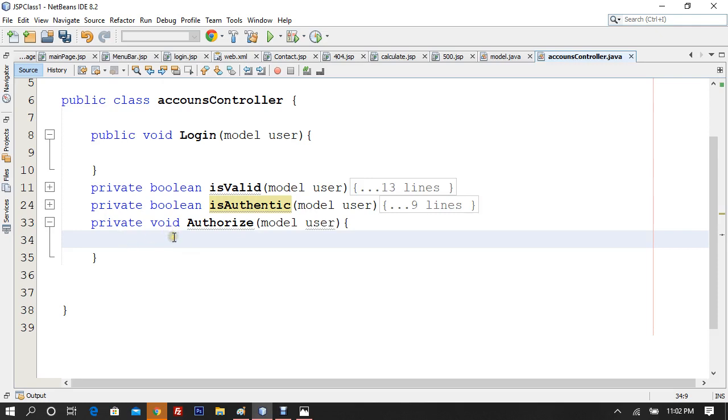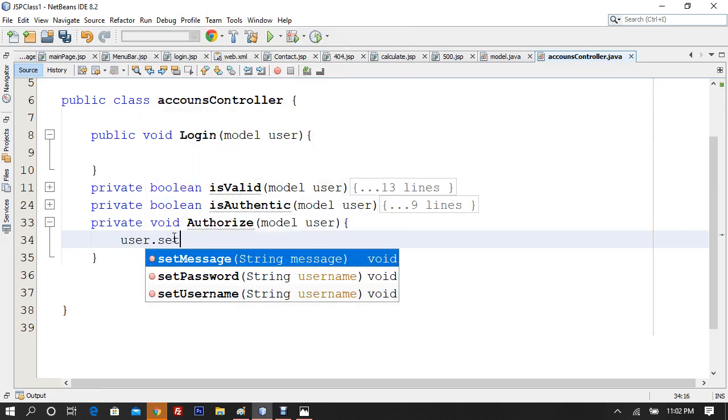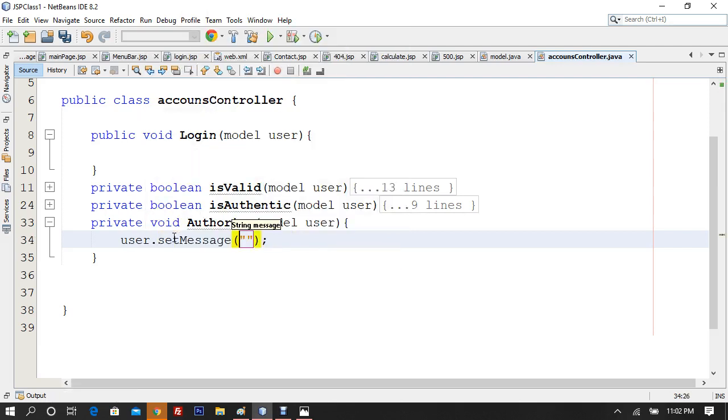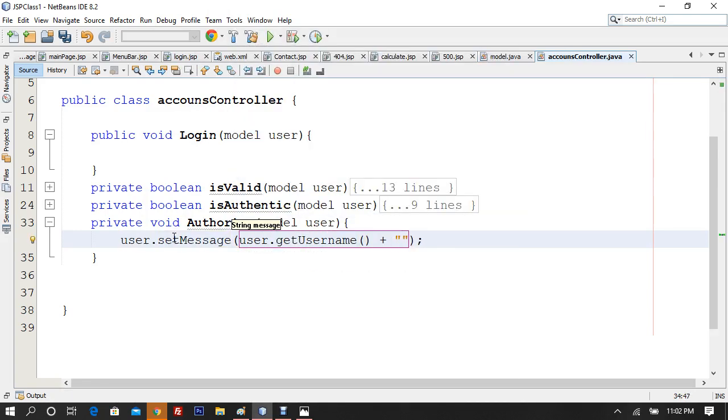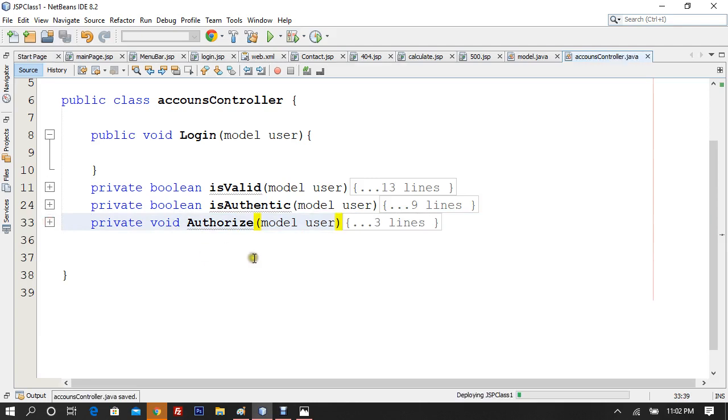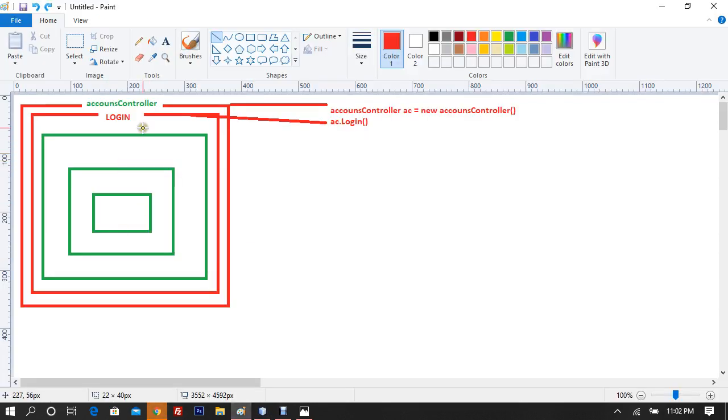Now authorize, for example, I'll only say in authorize user dot set message. I'll take the user out, user dot get username, plus a bit of space, is logged in. More than one space will not be taken automatically by the compiler. If you want to give 2-3 spaces, then you will have to attach the NBSP, that's an NBSP of HTML. That's why authorize is not boolean, because authorize has to display the message only. All right, so everything is done, and go back to this now.